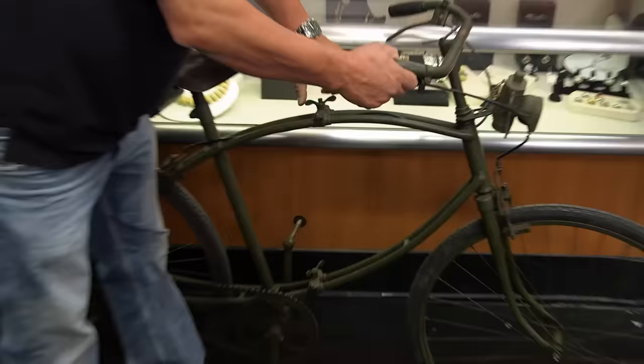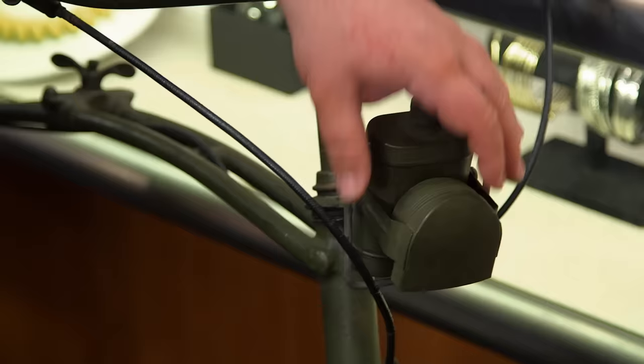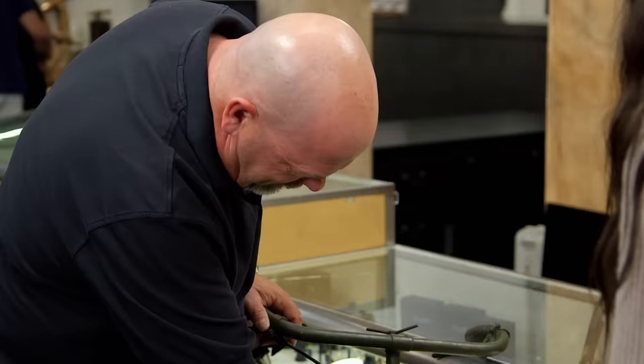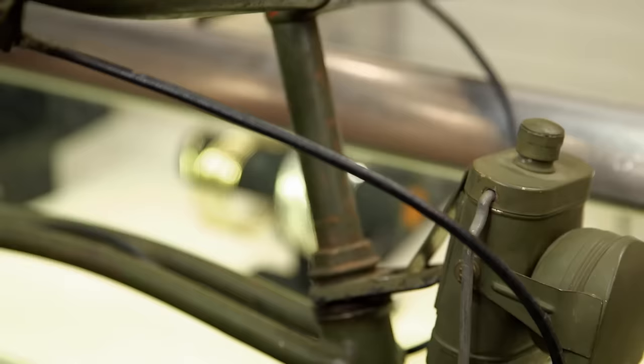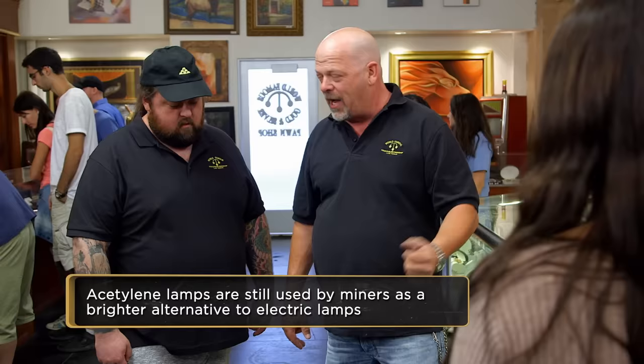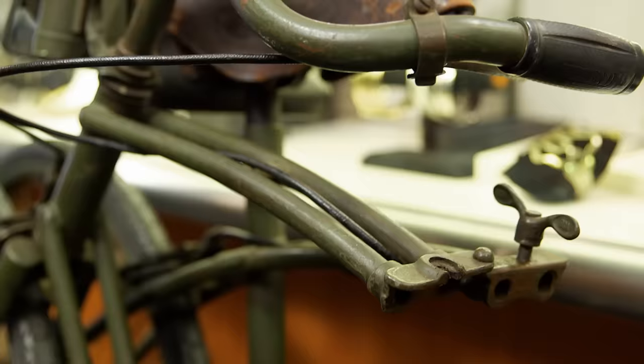The sprocket's really cool where it says BSA — Birmingham Small Arms. They made rifles, handguns. It looks like it folds up. It does. I don't know if that's for shipping or something like that. You mind if I take a closer look at it? Not at all. Don't break it, Rick. I'm not going to break it. Yeah, see, it folds up — for easy transportation. What is this, like a little horn? No, that's an acetylene lamp on the front of it. Why wouldn't they just put a flashlight on that? They had flashlights and all that, but the batteries wore out really, really quick. That was super reliable — pour some water in there, it creates acetylene gas, you light it, and it lights up. Sort of like a blow torch. This folding bike is really cool — I don't know exactly what it was used for, but there's usually a collector's market for just about anything World War II military.